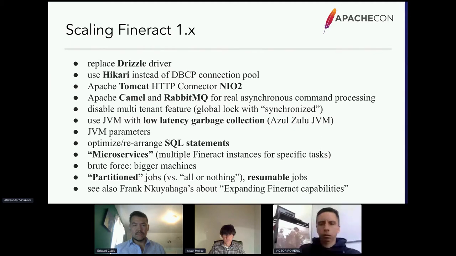Things that are a bigger deal is, for example, we did some experiments with doing a little bit of open heart surgery in the way that Fineract processes internal commands. I'll show a little bit of an architecture diagram so that we are all on the same page. We replaced these internal mechanics, which are executed synchronously, which in itself poses some performance issues in production, with Apache Camel and a message queue system in between, configured in a way so that it's kind of 99% backwards compatible with the upstream Fineract release.